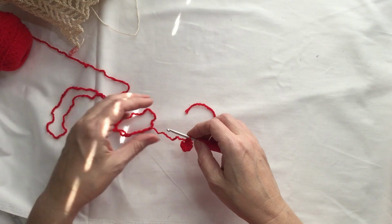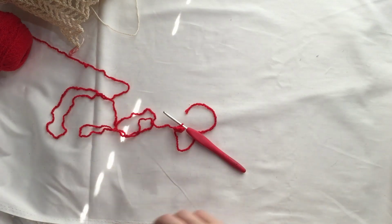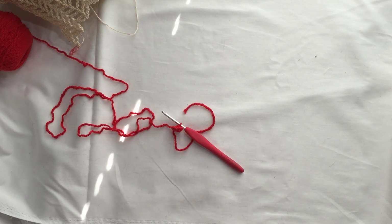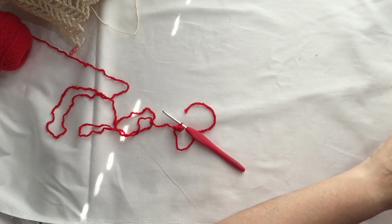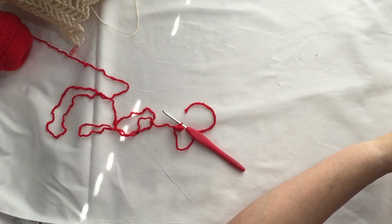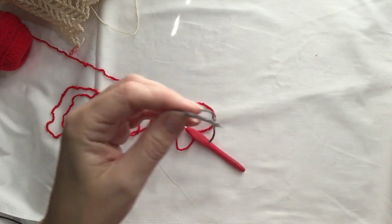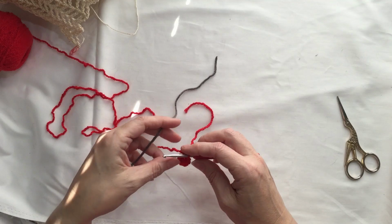Oh, and what I want to do is cut a piece of yarn to use as a marker on my way up the strawberry. I'm just reaching over at some other yarn that I've been using. See if I can get a little piece. This might be too thick of yarn, but anyway, it'll work.